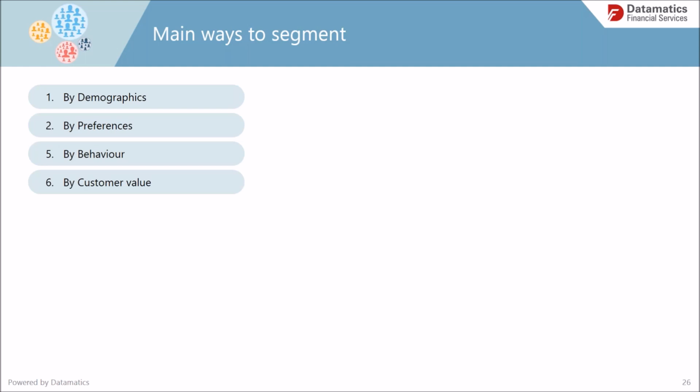On screen are the four main ways that you would classify data: by demographics, and for us with business to business, that will be things like industry, size, turnover; by preferences, what permissions and what requests have they made to us in terms of the routes that will send them communication: telephone, email, SMS, post, event, etc. Behavioral data, what do we know about them already from what they've consumed with us? Have they ever opened emails from us before, versus do they always open emails? When did we last talk to them? When did they last do anything?